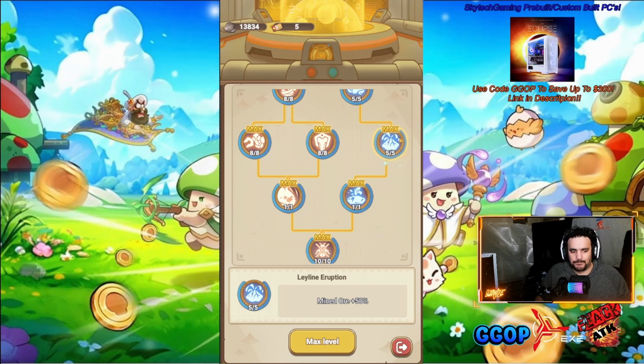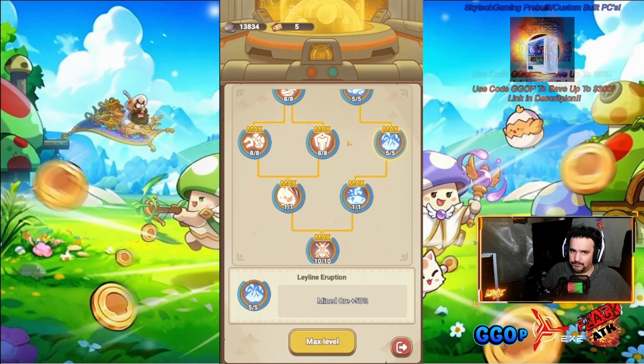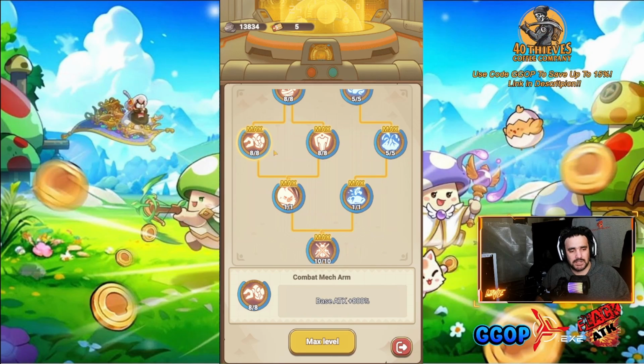The next tier, we're going to have Leyline Eruption, which is 50% more ore with each mine. So that's huge as well. That's part of the reason why I have so much. If you're not doing well, obviously, you're going to want to go back over here to the Combat Mech Arm or Alloy Crafting. Get attack if you're not beating it in time. Get defense if you're not lasting.